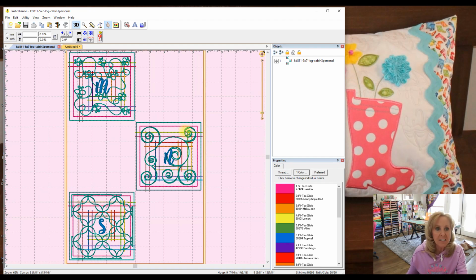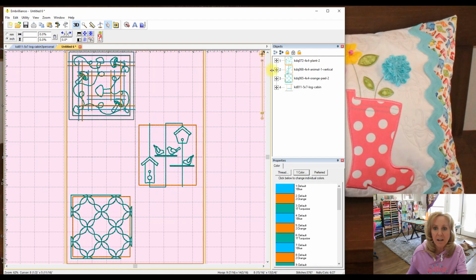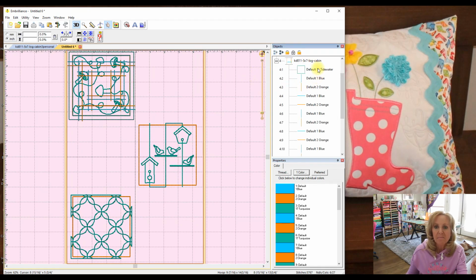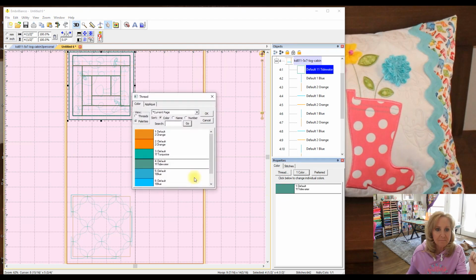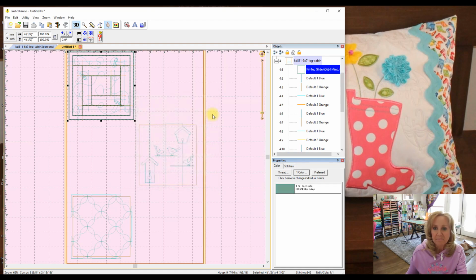But you don't actually need to do that. You can do it a little bit quicker. Here's our first one, log cabin. If you just click on a color that's close to it, then that works fine. We're on palettes, which shows you the colors that you've already used in this design. We don't want that. We want new colors. So I'm going to click on Mint Julep just because it's close by, and say okay.